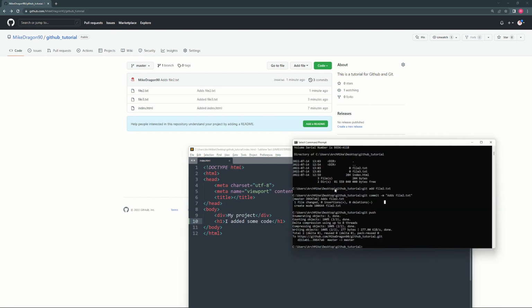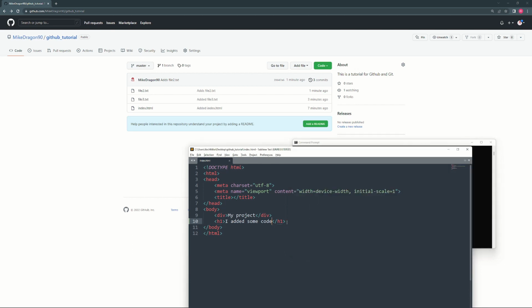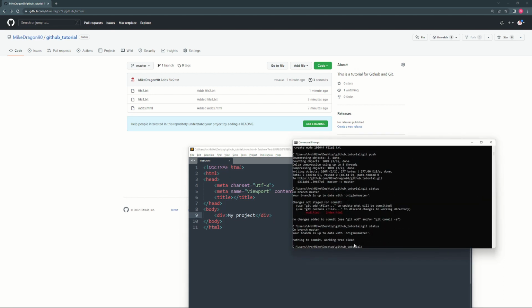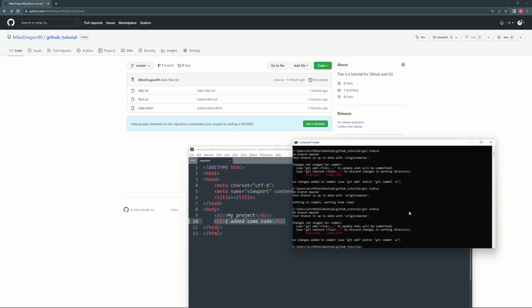And what's happening now is if I do a git status, it's modified, index.html. If I remove this, save, and do git status, nothing is gonna happen. You see nothing to commit. So basically, it's detecting the changes. Every time you change something, or remove or whatever, it's gonna detect it. It detects everything. Nothing goes out of Git. And that's what's amazing with Git.